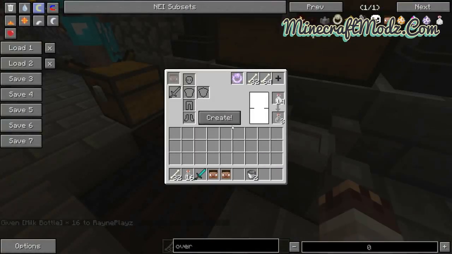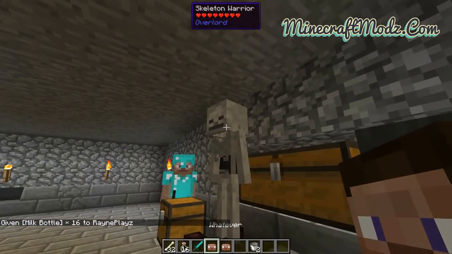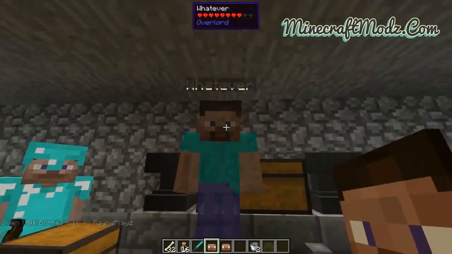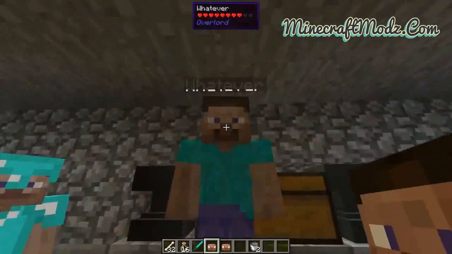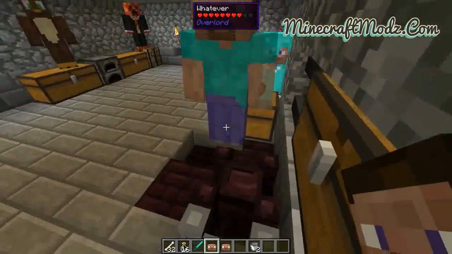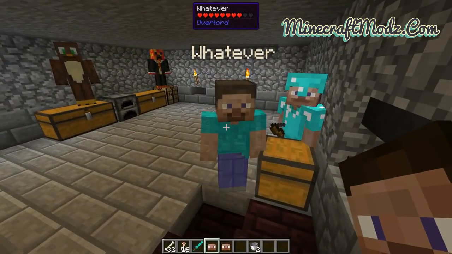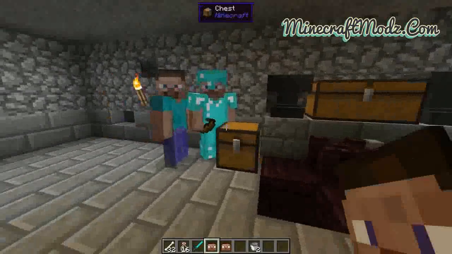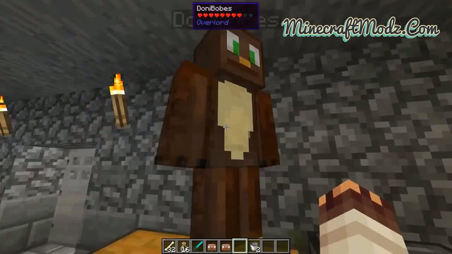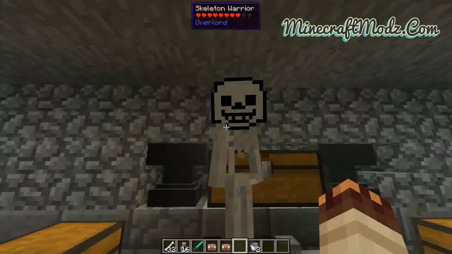You can also use bottles in here, so this guy will look like whatever. And I bet there is a player with this. What? Wait a second, there is no player with the name whatever? Maybe this player just has a Steve skin? Or maybe this player just never changed his skin. That's interesting. But in any case, yes, you can change it and you can make your skeletons look like any player.